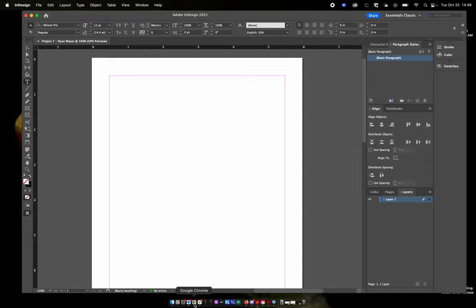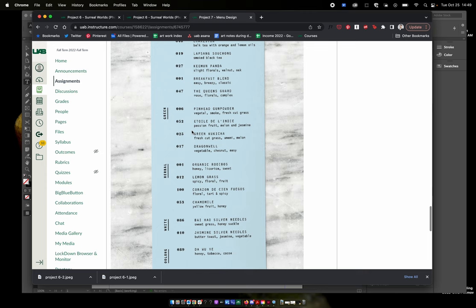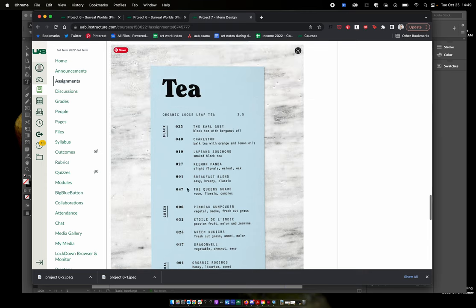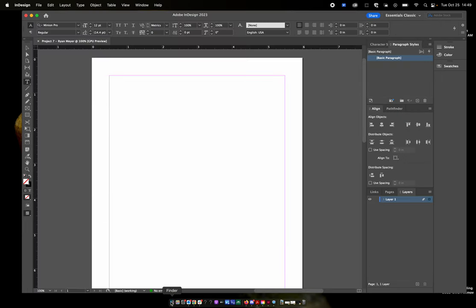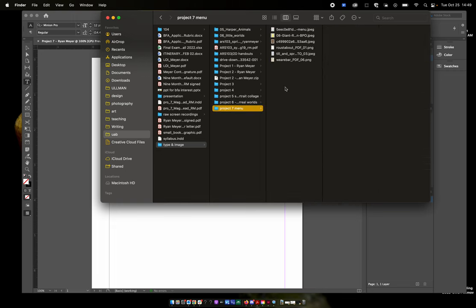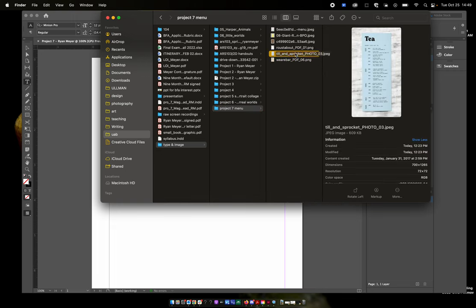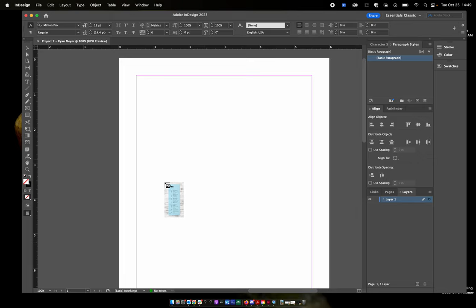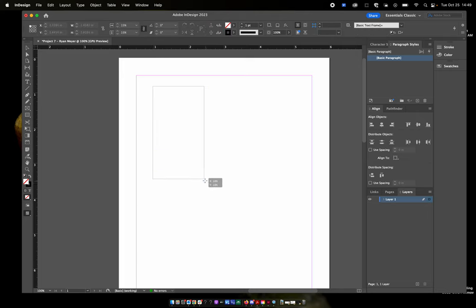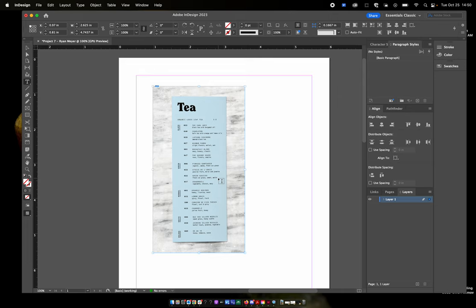And so actually probably the best way that you're gonna wanna do is you're gonna wanna save the image of the menu, and then find the file in Finder. So I'm gonna go, let's find the T. And then you can click and drag it from Finder onto your InDesign page. When I click and drag, I get this little cursor with a little icon of the image. So I can actually click and drag the size of it. It's showing me the size of the box that will control the size of the image that I place. So if I let go, then it made the image that size that I put it at.